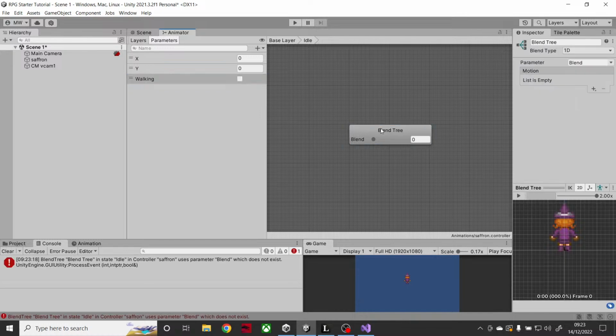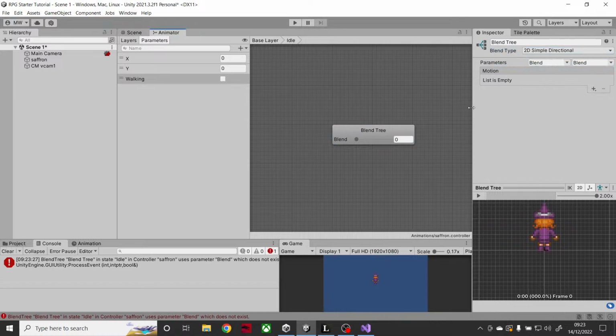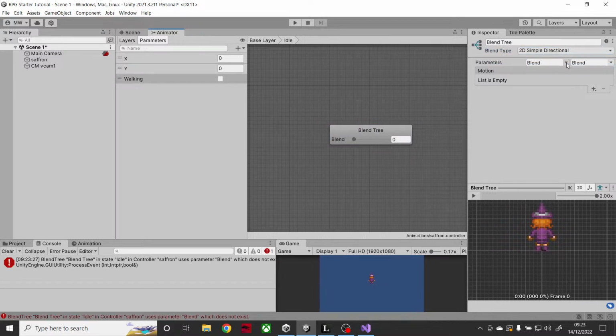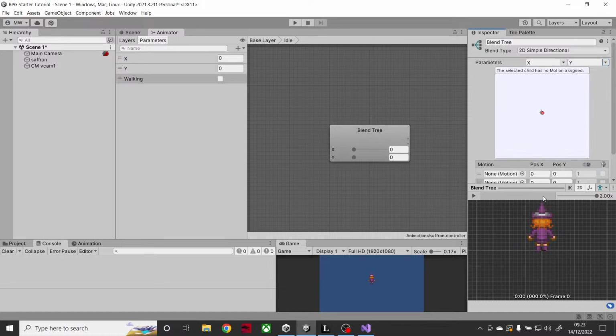Okay, so in the blend tree, here I've got, oh, an error, go away. Here I've got our blend tree, and it's a two-dimensional simple blend tree, which means using the X and the Y. And I think that error was coming up because I had deleted that blend before I put those parameters in. Now, let's add some motion.